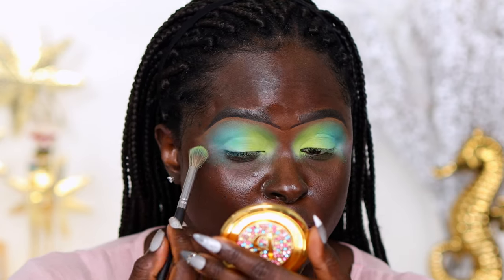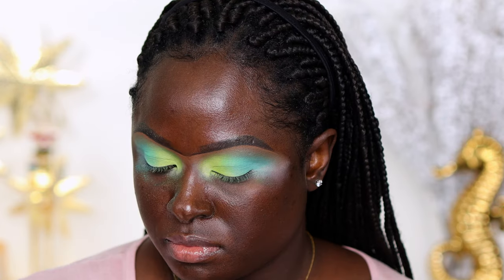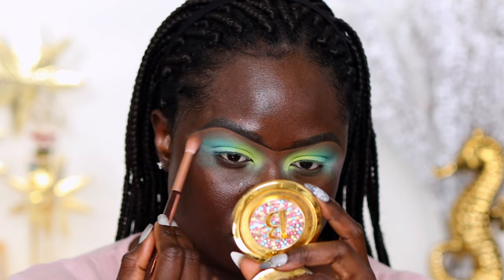Now I'm going in with my deep setting powder, and I'm using that to clean the upper part of the look so that the parts closest to my brows don't look so pastel.